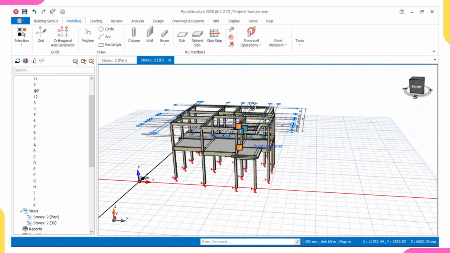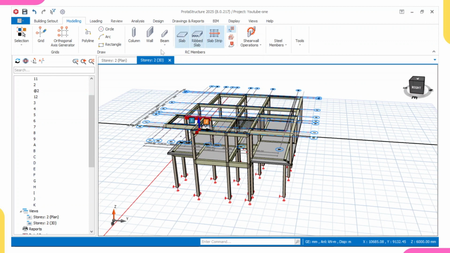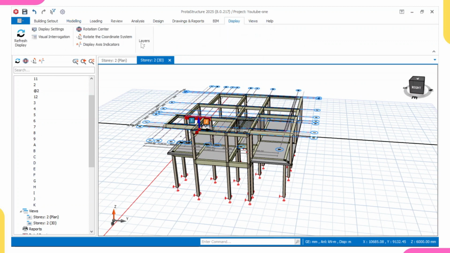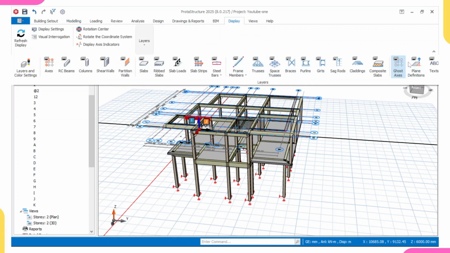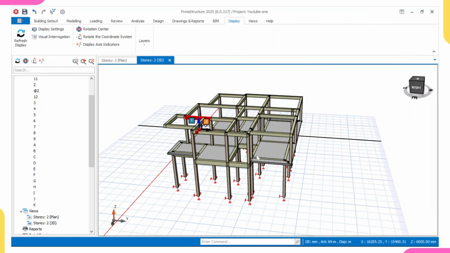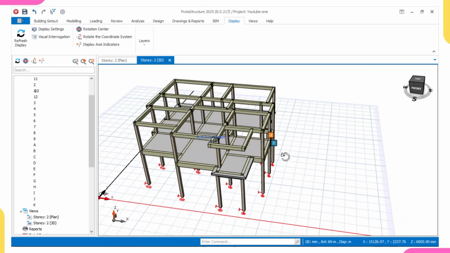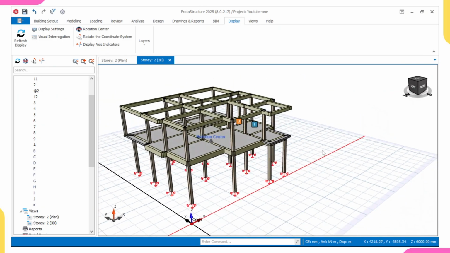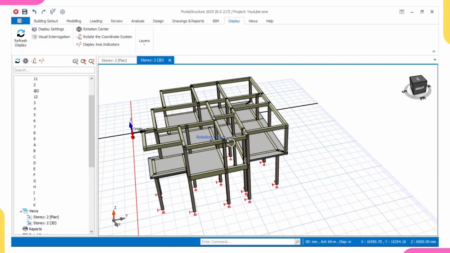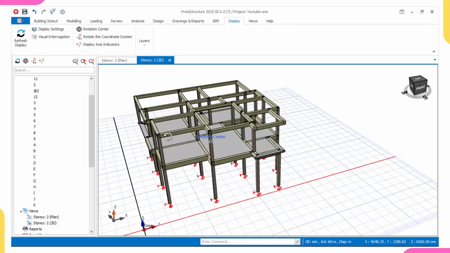So at this point we are through with everything concerning our modeling. Let me turn off everything, so you'll be seeing our modeling well. The next thing is to apply our wall load. So that's the next one we're going to do, and after our wall load we'll come to the end of this video and continue next time. Sorry, let me click on escape. So this is what we have achieved so far, and I hope and I believe that you are understanding our lecture.